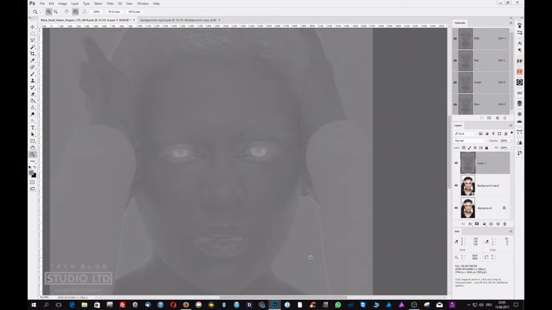If I use the modes of overlay, soft light, hard light, vivid light, or linear light, they will all not react to gray, but to everything that is next to gray. Anything that's lighter will be calculated even lighter. Anything that's darker than mid-gray will darken. And they have different effects. So for example, let's try out soft light.